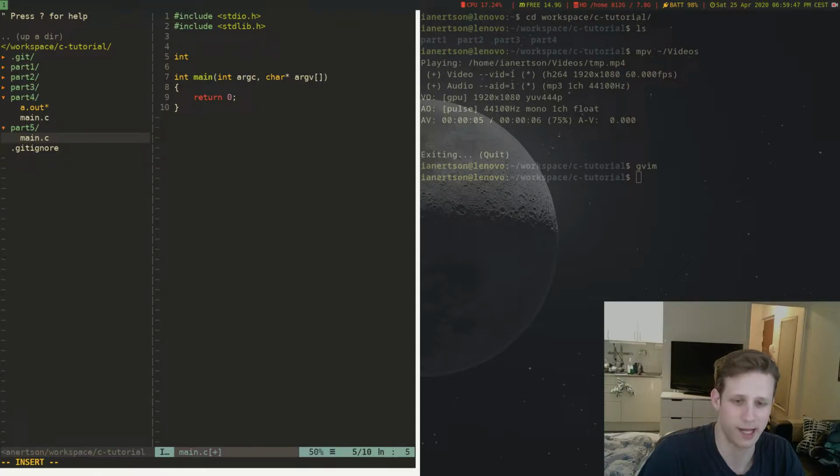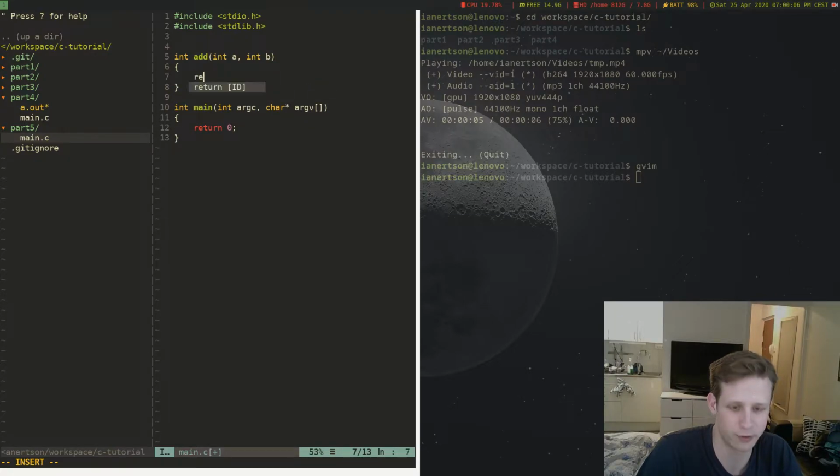And we're going to call it add. So it's just going to add two integers. So let's do int a, int b. Whatever you put inside the parentheses here are the arguments that the function takes in. And whatever you return is what this function will give you when you run it. So in this case, we want to return a plus b. That's all this function is going to do.